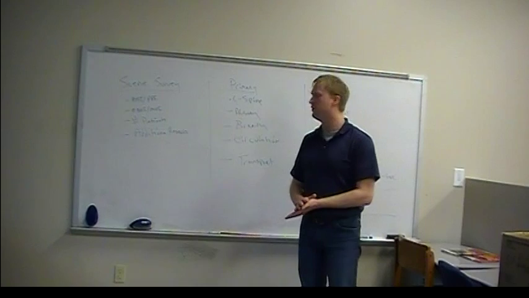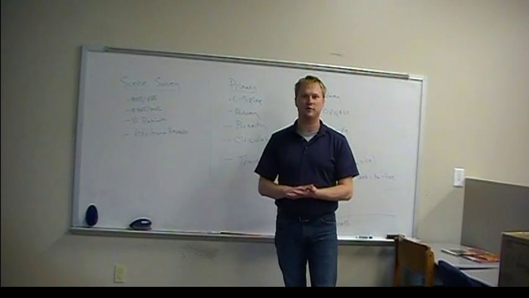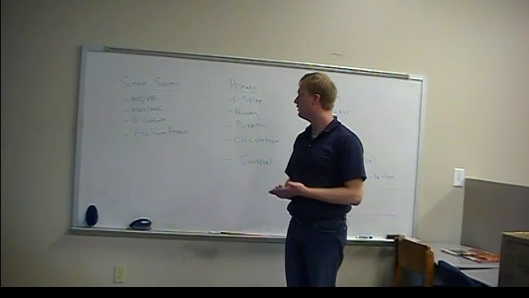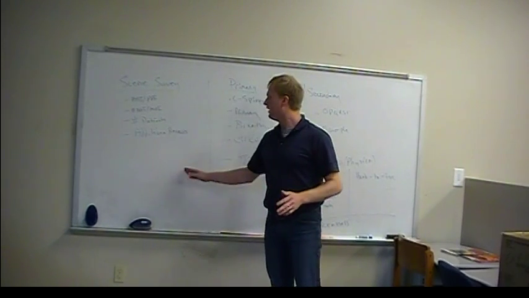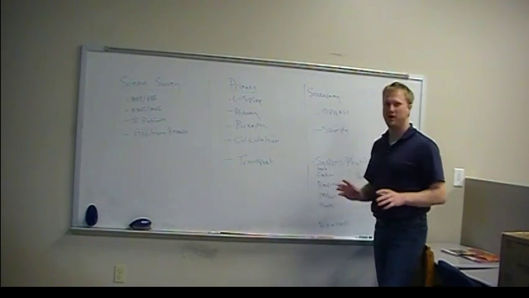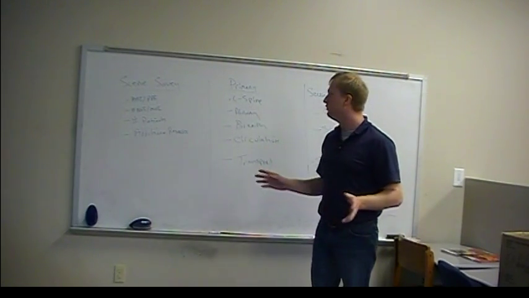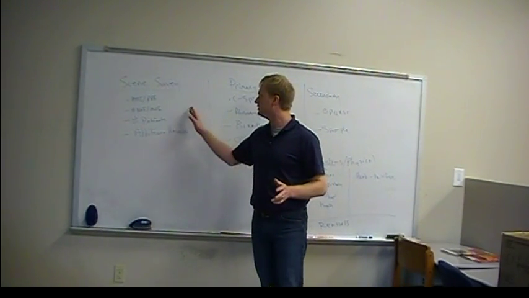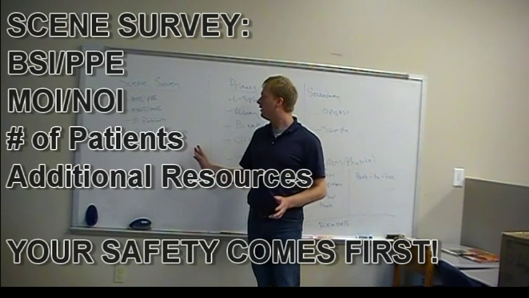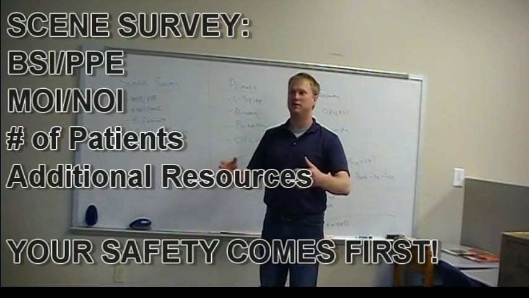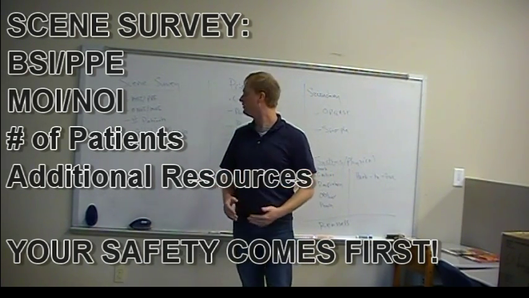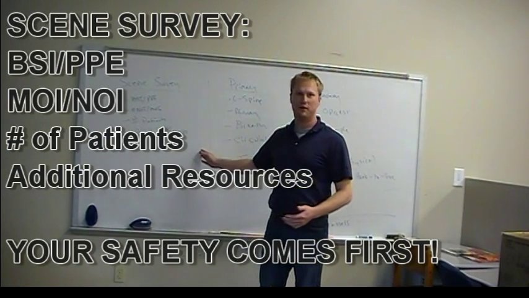Okay, this is the assessment portion of your class for your first responders course. I want to break down assessment into 3 different sections so it'll make it easier when you're trying to study for this chapter. The first thing you want to do is do your scene survey. So while you're getting in your ambulance or while you're taking the call from dispatch, these are the things that you should be thinking about.